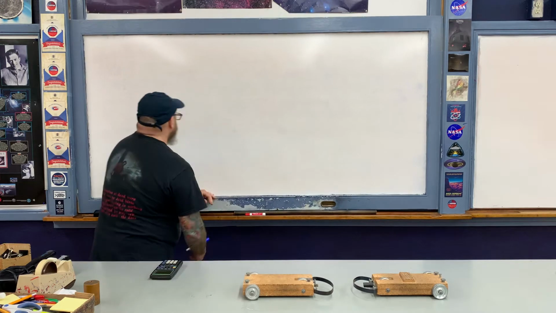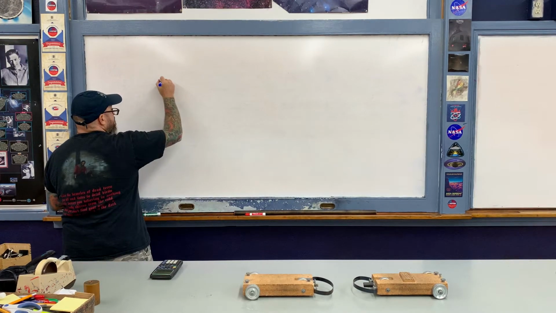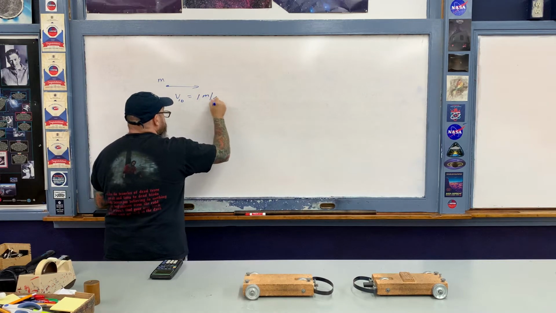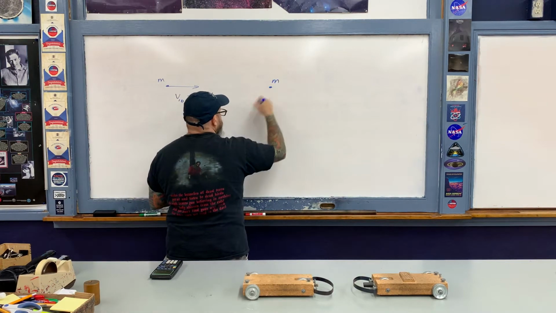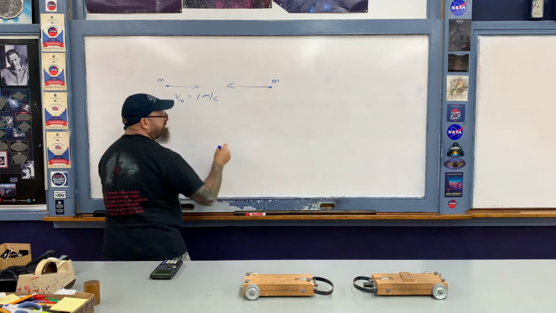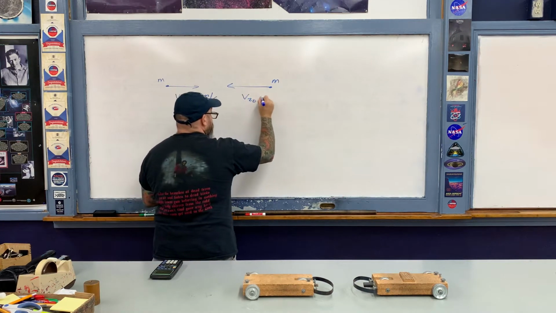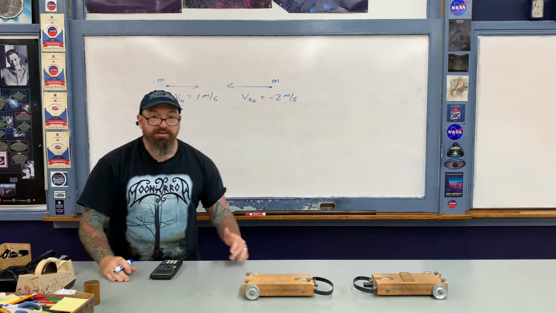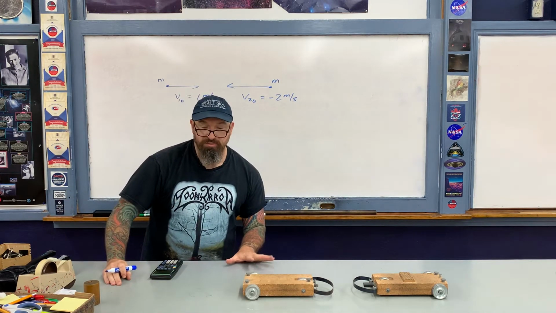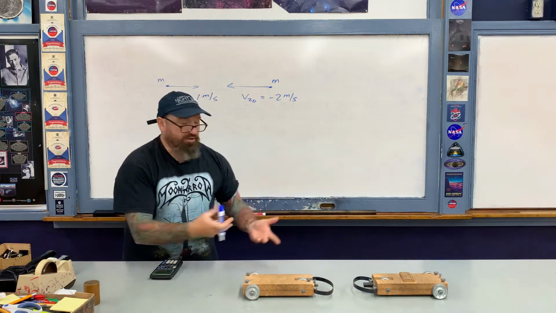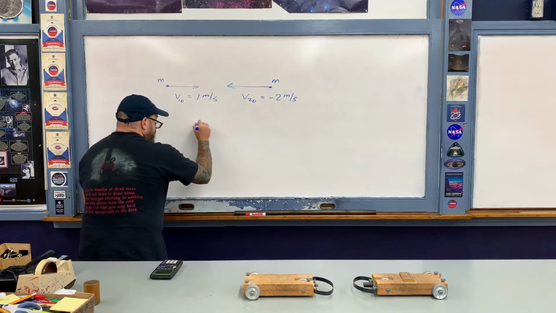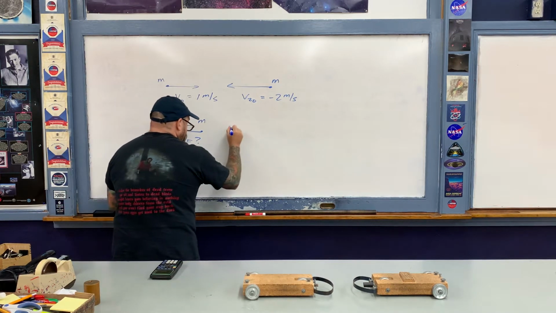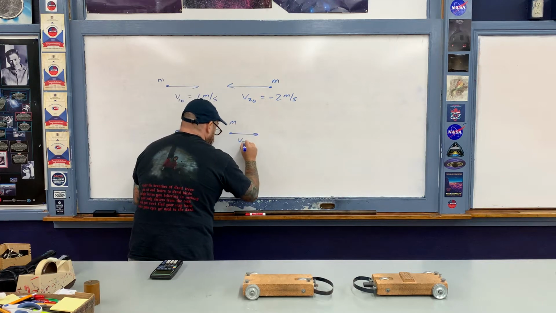Okay, so the situation is as follows. Once again, we have here a mass m, we'll say, and then an initial velocity to the right-hand side of 1 meter per second. But then right here is the second object, also of mass m, but this guy's initially moving to the left at 2 meters per second. However, I'm going to have to write the initial velocity here as a negative number, because keep in mind that these are velocity vectors, these are not speeds. And now the two objects will bounce off of each other in some manner. The first object will have an unknown final velocity v1 final. The second object will have an unknown final velocity v2 final.